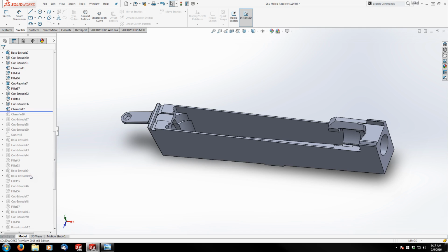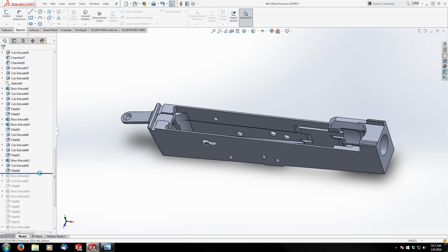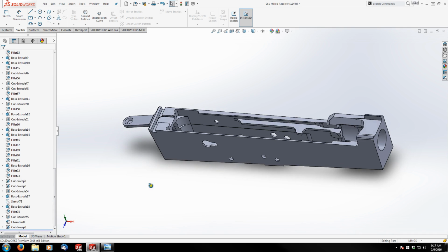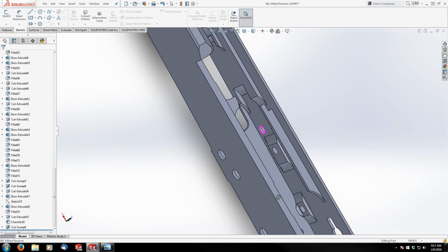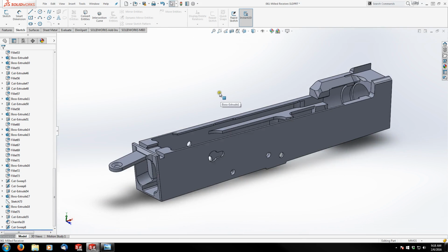The funny part about it is his tree is super long, but it's really about a third of how long mine ended up being after finishing this part. So that's as far as he got. And he ended up sending this to me and having me try and tackle it.